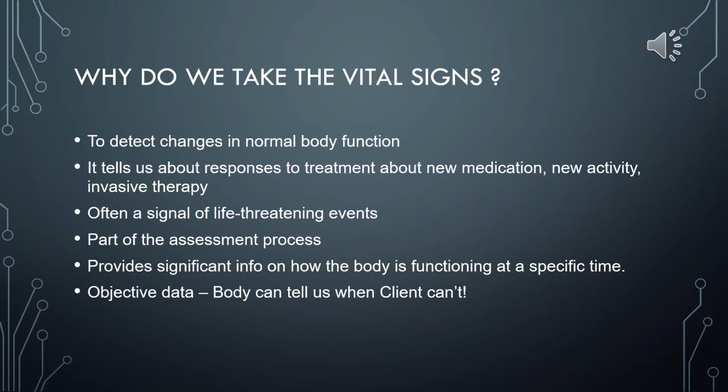The next one is that it is often the signal of life-threatening events. It is mostly in the case of blood pressure and heart attack. By vital signs, we can get the indicator that the blood pressure is very high and we need to control it at this time. By monitoring the vital signs on time, it can save someone's life.